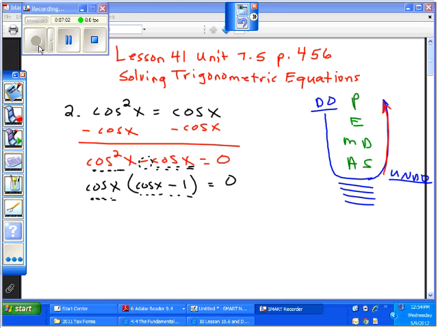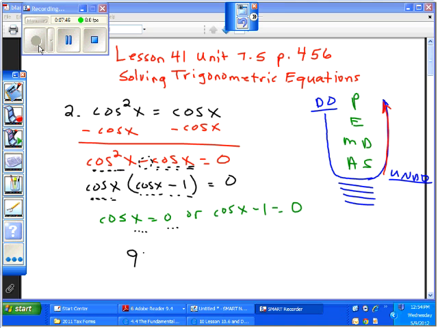Now what did we do in Algebra 1 to go from there? We set each factor equal to 0 and solve. Remember that we're going to have two principal answers if there's a quadratic, right? Two principal answers. And so we're going to let the first factor, cosine x, be equal to 0, or we're going to let the second factor, cosine x minus 1, equal 0, and we'll solve each one. So because it's a quadratic, there's two principal answers rather than one principal answer as we learned way back there in algebra. So we're going to say the cosine of what is 0?